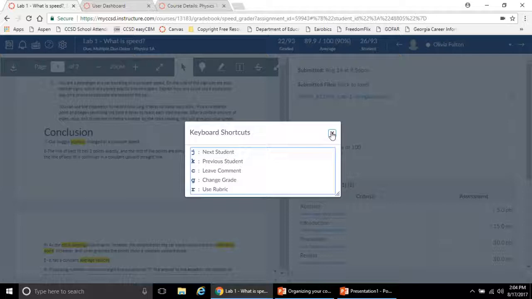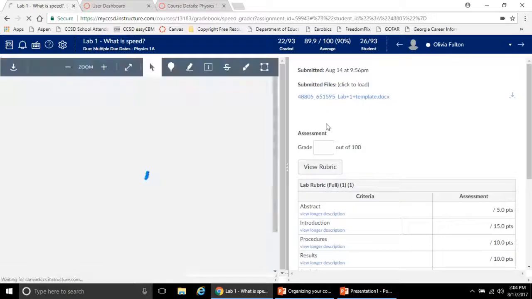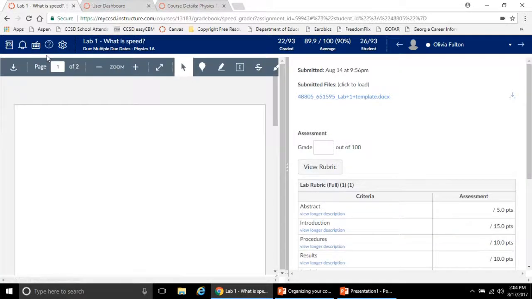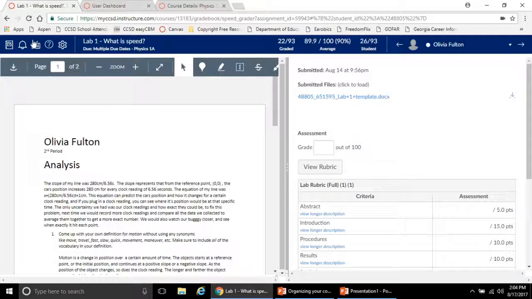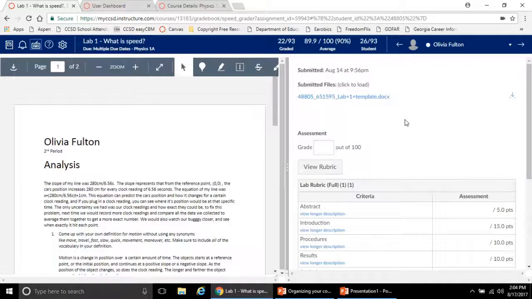So I can use J and K to go back and forth between students. I can use G to put my cursor in the grade.